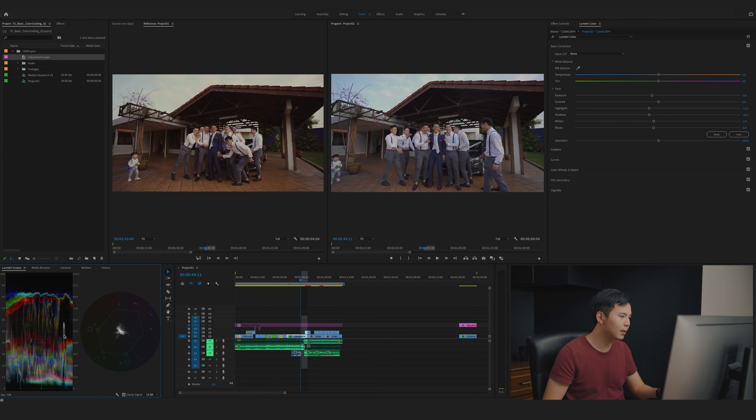There's a lot of blue in the sky which makes sense, but in the white area there's also some blue. I can either use the color picker — which I don't really like — or just do it manually. I'll reduce some of the blue, not too much, and add on a bit of green: 4 and minus 2 for the tint. It does make a difference — the white is now almost white, the black is black. Before and after — everything looks good.